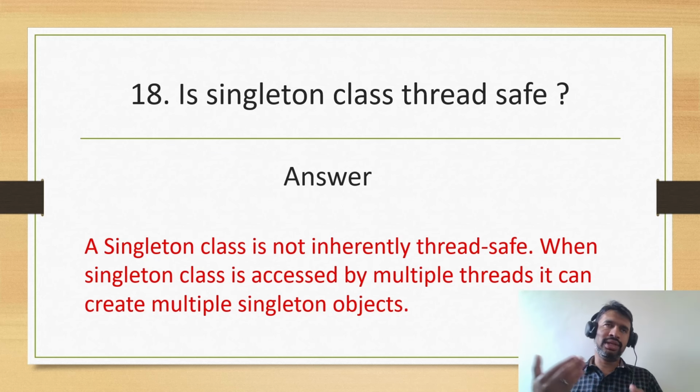But if you go for, for example, eager initialization, it is thread safe. Enum-based is a thread-safe one. The inner-class method which we discussed is also thread safe. But if you are using lazy, it is not thread safe. You have to use some kind of thread handling mechanism. So if somebody asks you whether singleton is thread safe, it depends on the implementation. There is no generic answer. If it is the default lazy one, yes, it is not thread safe, but you can make it thread safe by using different mechanisms.